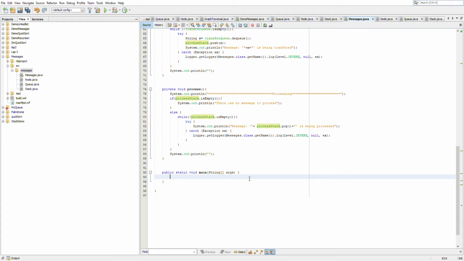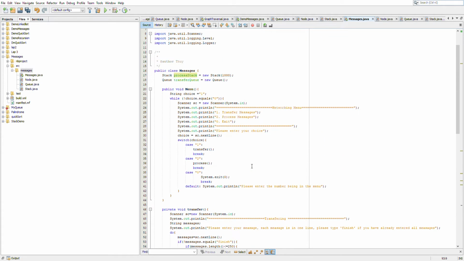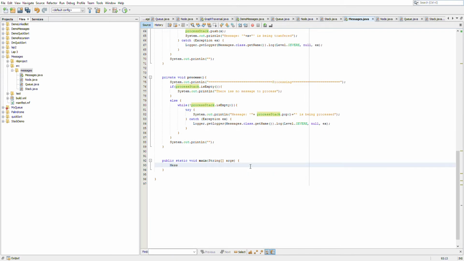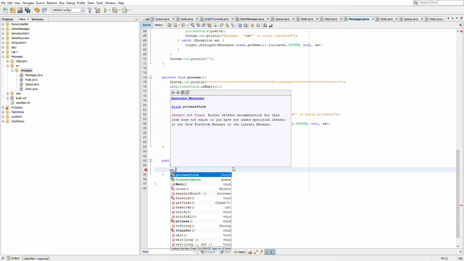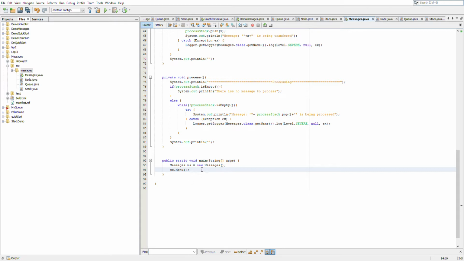Just message s equal new message, and mess dot menu.